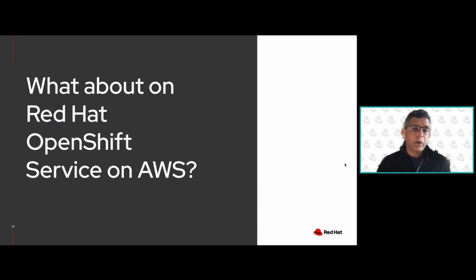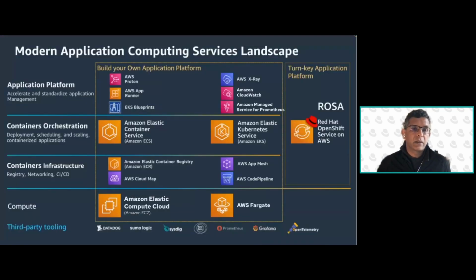So now I'm going to talk about what ROSA is and how OpenShift virtualization comes into ROSA. ROSA is nothing but managed OpenShift on AWS. Like I said, OpenShift by itself is a turnkey application platform, but now you're getting it on AWS, it's available on the AWS console, and it's managed for you by Red Hat SREs.